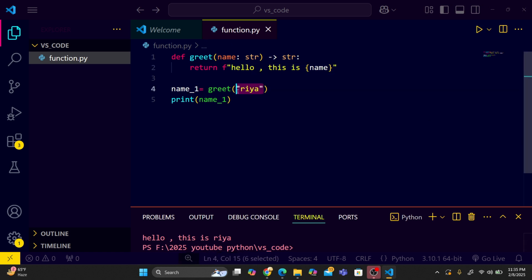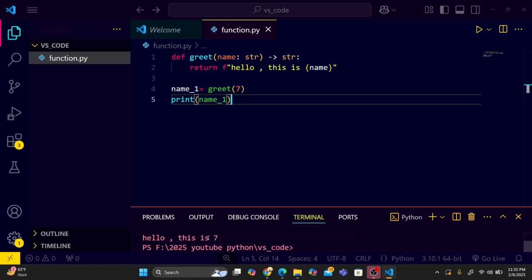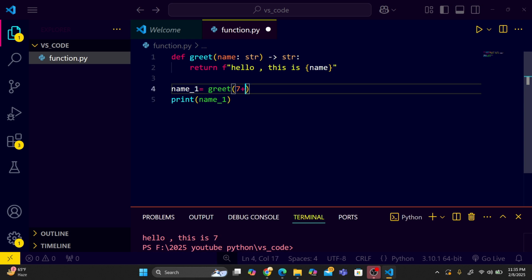If I put here 7, which is an integer, it will treat it as a string. Hello, this is 7. Okay, so this is treated as a string. If I put 7 plus 5, what will happen? Let's see. 7 is an integer and 5 is an integer.